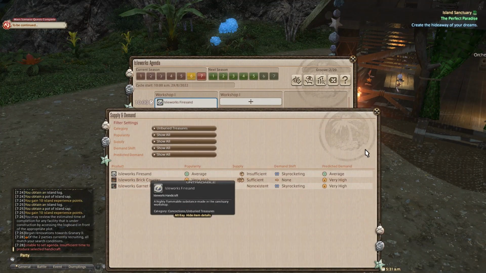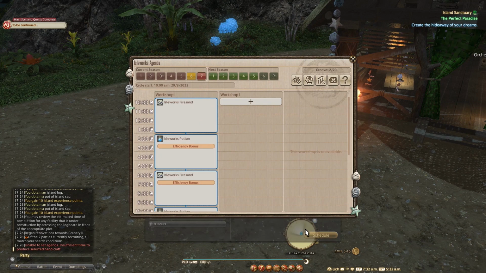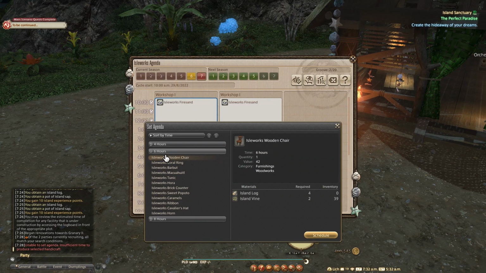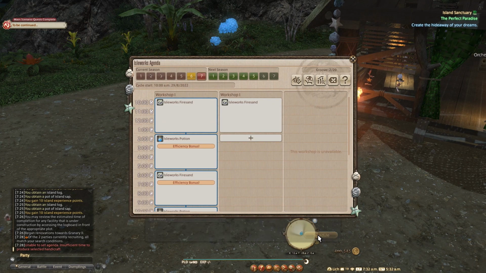The easiest way to do this very early on is to alternate between making potions and fire sand. Both are in the concoctions category, so they'll get an efficiency bonus. You'll notice that you can only produce on 5 days of the week, but you can use those 2 remaining days to get ahead of farming materials.